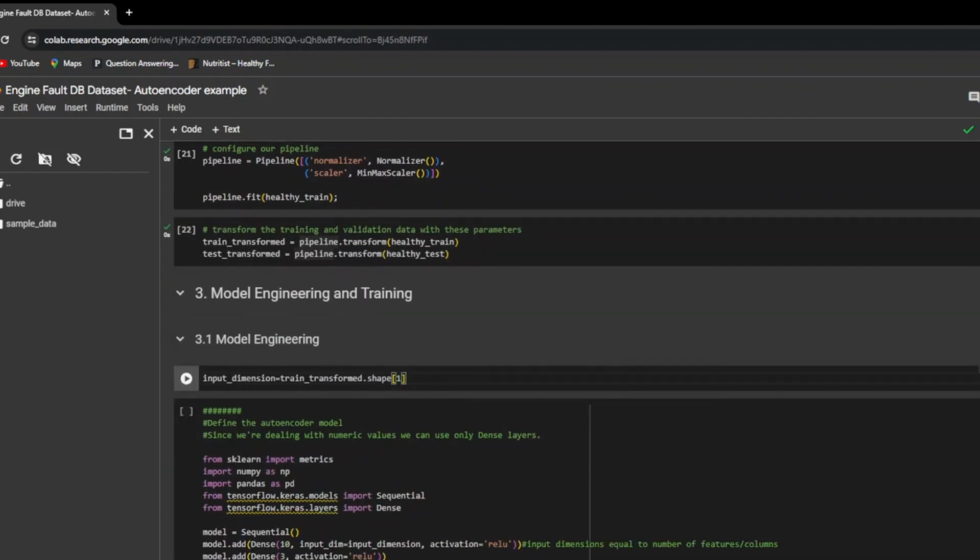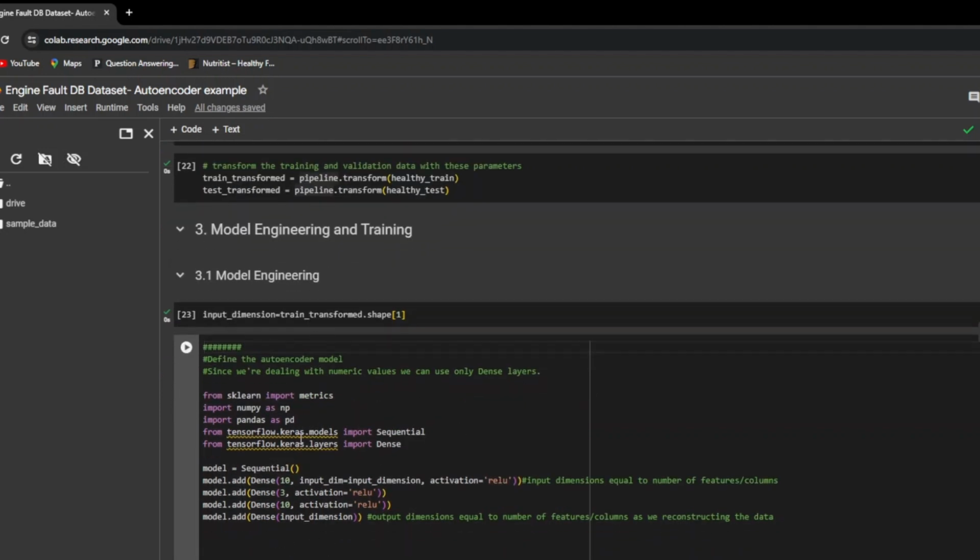Okay, now we come to the important part of building our own model. First and foremost, let's first acquire the input dimension, which will be the size of the features. And so we will get that from this statement, and then we will build the model.